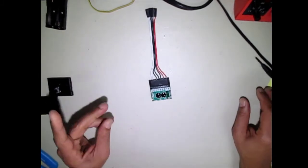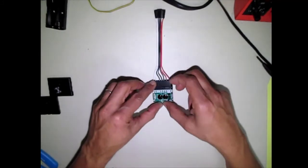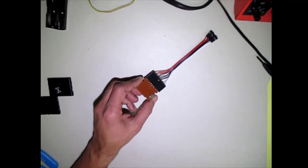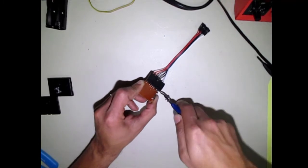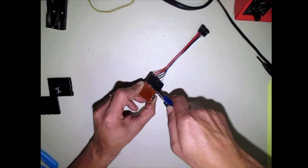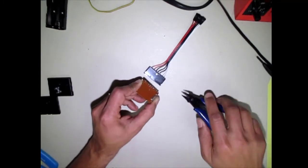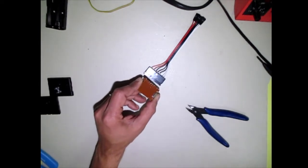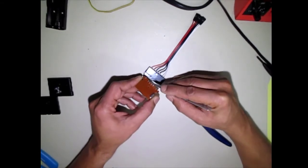So we're going to start by going on this side and taking a wire cutter and cutting the pins loose there. That'll make it easier for you to pull the pins out from the other side. As you can see there, one of the pins wasn't even soldered very well, so we would have probably had to go in here and re-solder that pin. You can see it's kind of loose.